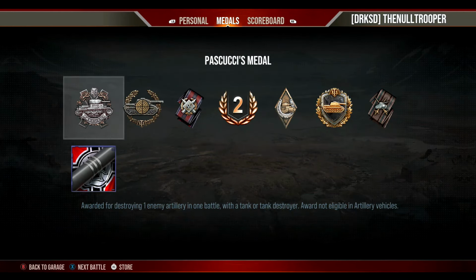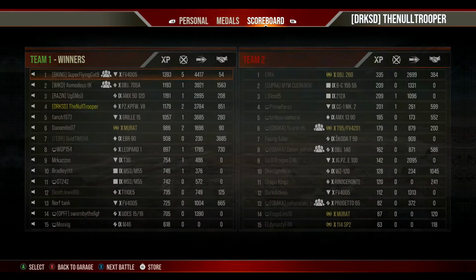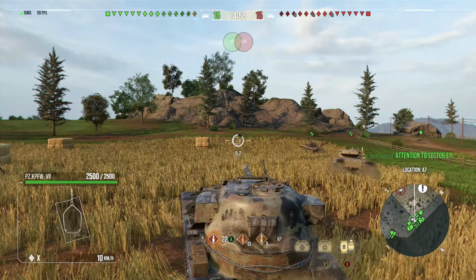Let's see. Ah, we get the steel wall. The scoochies. Let's do another one. That one wasn't overly impressive. A big map for a big tank.